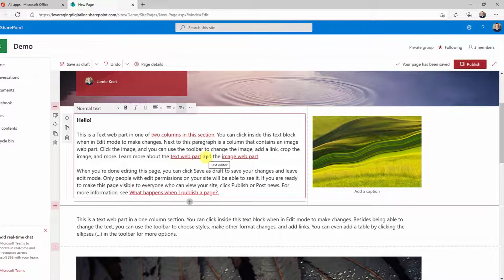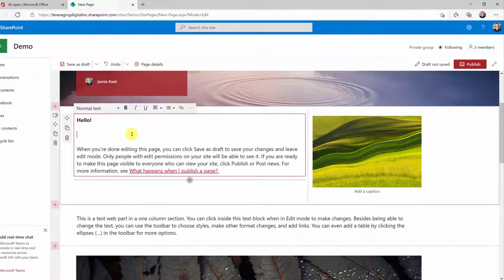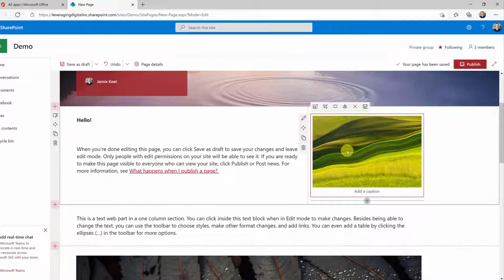At any point, you can go ahead and type any information in here. You can delete any information. You could type whatever you want in here, and you can format your text how you'd want, add links.